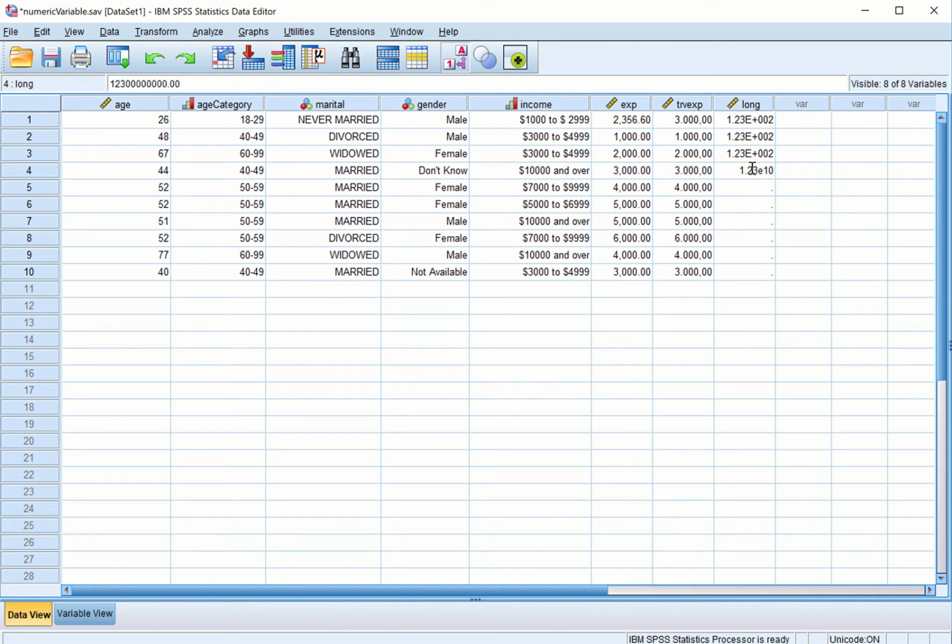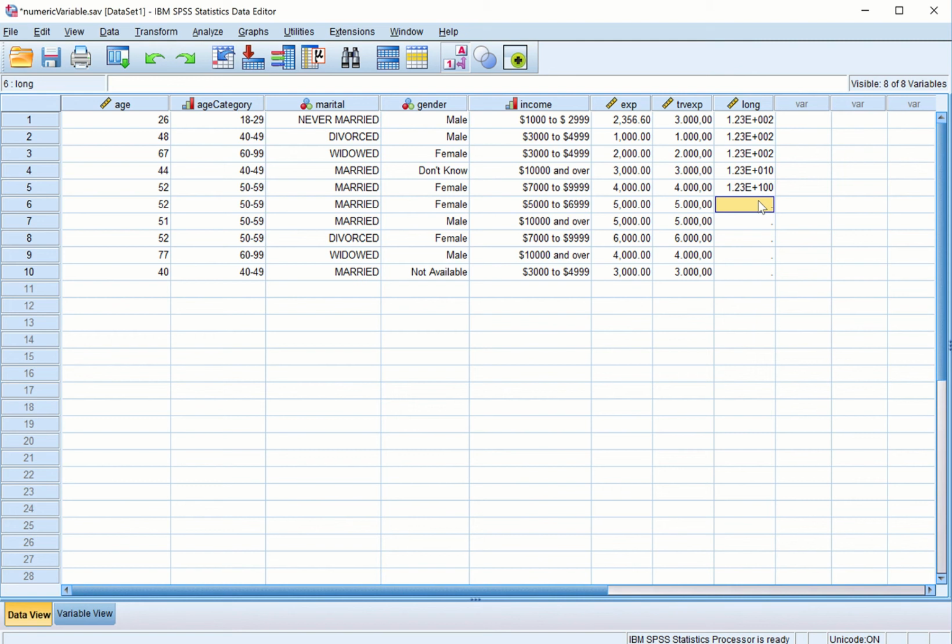This time I am entering 1.23E10. Let us see, and press tab. So this is 1.23 times 10 raised to power 10, this long number. And suppose let us try 1.23E100 this time, and I press tab and click on this cell, and SPSS has also accepted this huge number: 1, 2, 3, and then there are zeros. For 123 it was 1.23E2, but here we have E raised to 100, so 10 raised to 100.